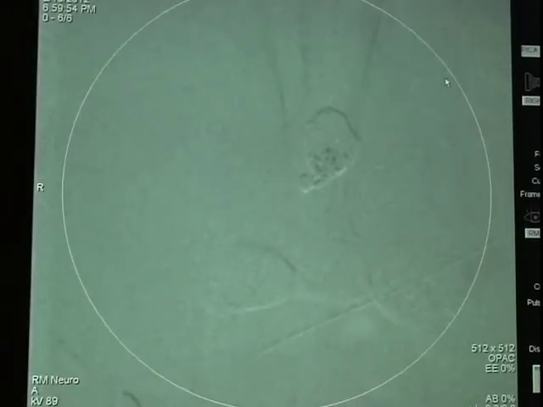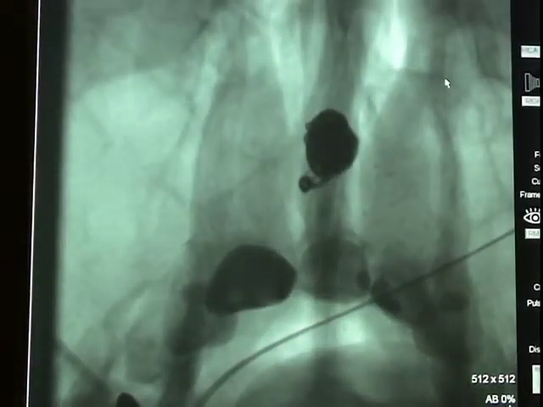We once again reposition the coil until we have it completely within the aneurysm. It's now in good position and will be released. The darker area in that image represents a new coil that's been placed.